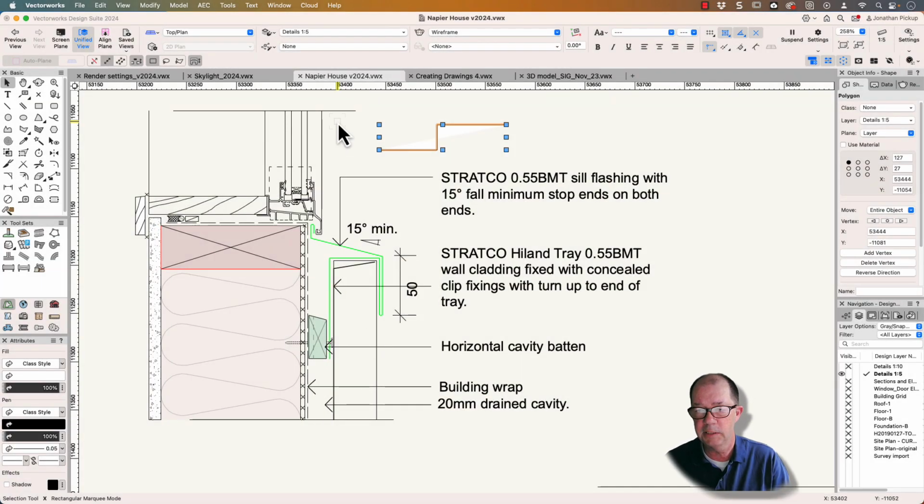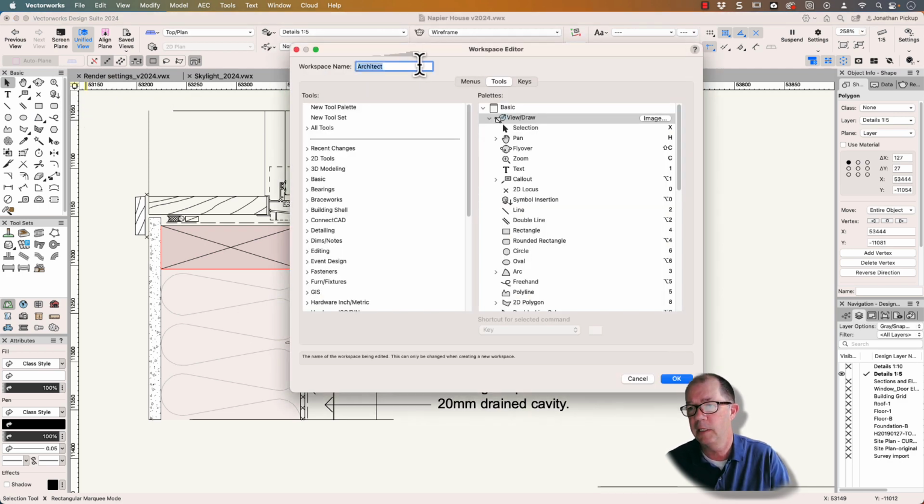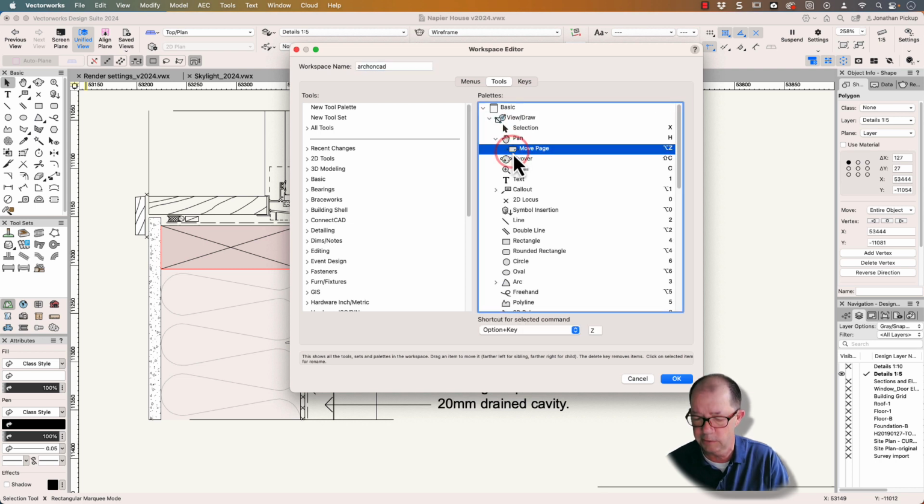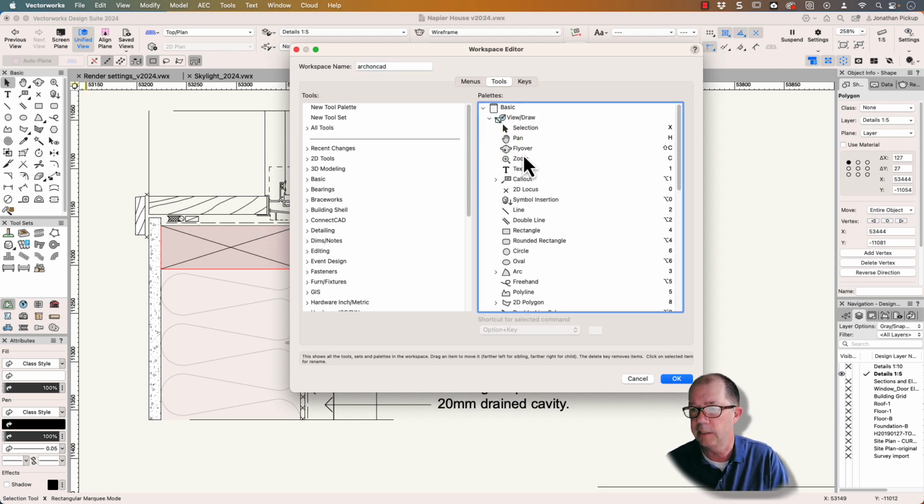I've changed to my standard Vectorworks Architect workspace. First thing I'm going to do is to start customizing my contextual menu. So just here, you'll find the hamburger or the menu command. Click on Customize, and now we can customize this Architect. So I'm just going to rename it so I know it's mine, and I can change tools. I can get rid of tools that I don't use. For example, I don't use this. I can just hit the delete key to get rid of that.